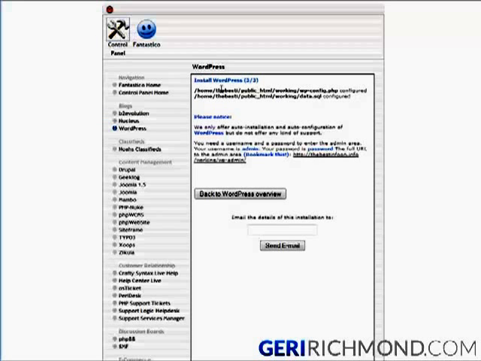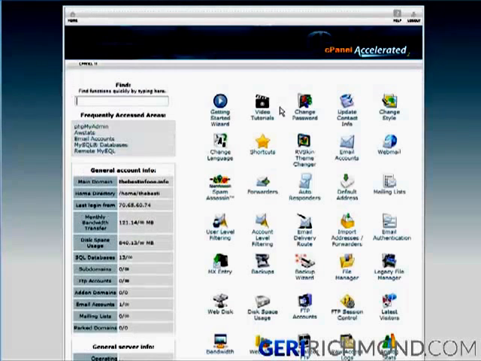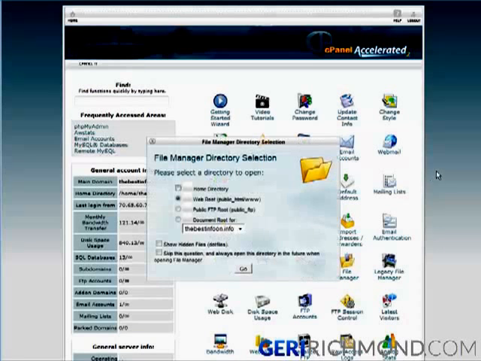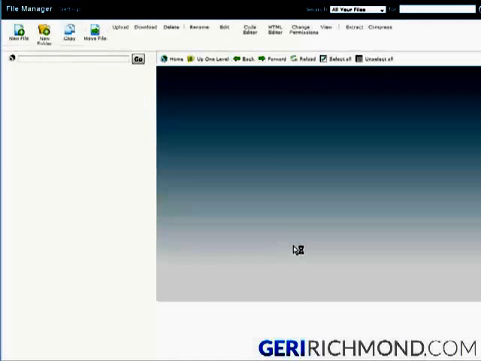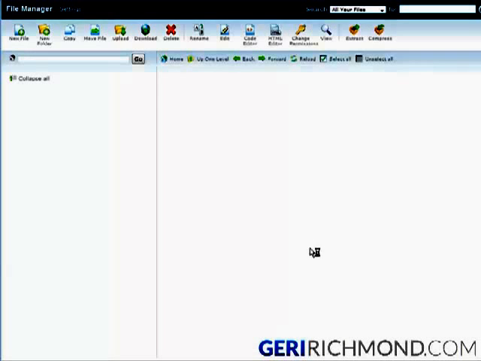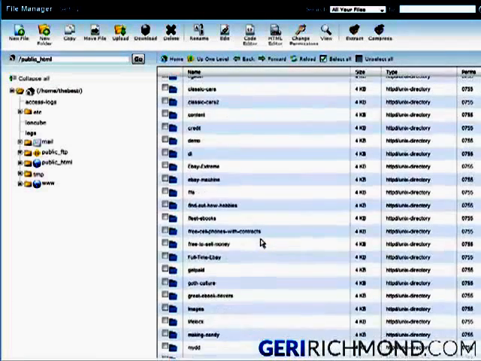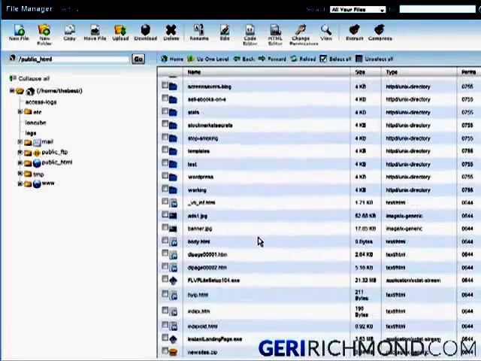Okay, now what we want to do next is go to our cPanel. Let's go back here, go back to our control panel. Then let's go to the file manager. We need to track down the config file for this WordPress blog to get the username and password out of it. So go to the file manager, and we're going to go to the web root. We installed this in a directory called working, so we're going to find that. Roll down until you find working.